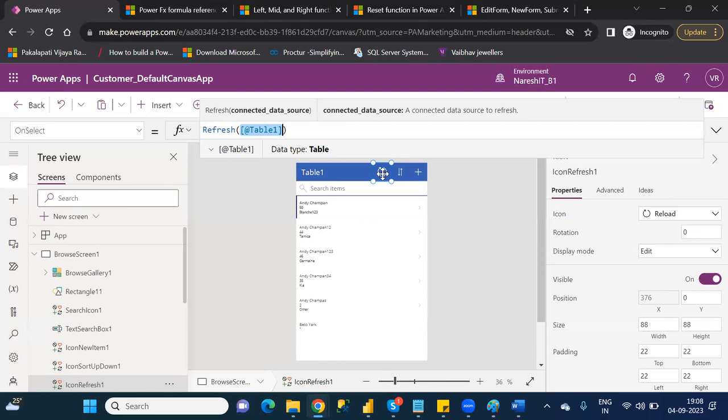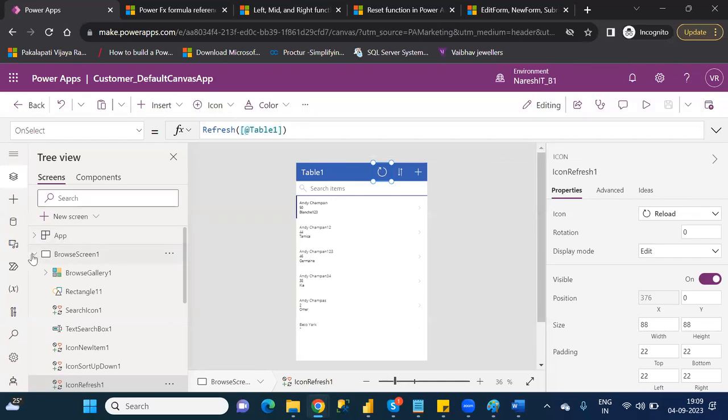Not every time, but whenever you hit this particular action, at that particular point of time it will reload the data from the data source. Understand clearly? Just a refresh function, and inside this you just need to pass the table name. That's it. This is about the refresh function.